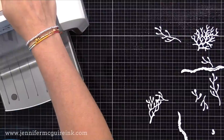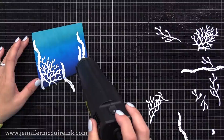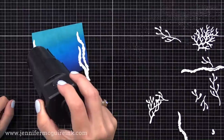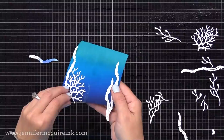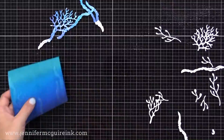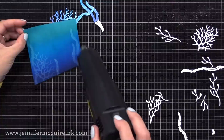I go back and forth a few times slowly, then take it out and heat set it a little before removing the die cuts. If I try to remove them while wet they may tear, and I want to reuse those. You'll know they're ready to peel off when the corners of the die cuts curl up on their own. Now I can take those die cuts off — look at their beautiful inked color. Then heat gun the inked background and watch — it's like magic. All those areas where the wet die cut sat are now lighter.